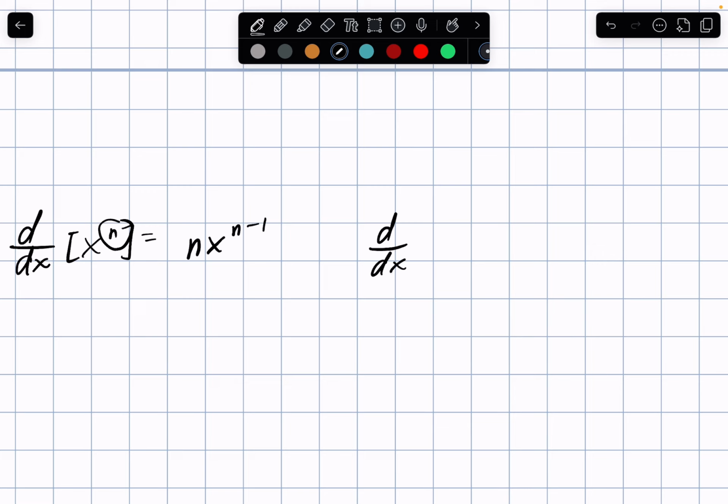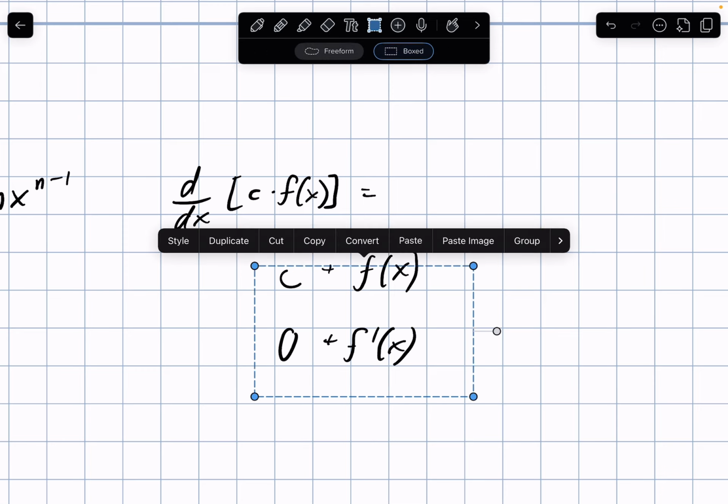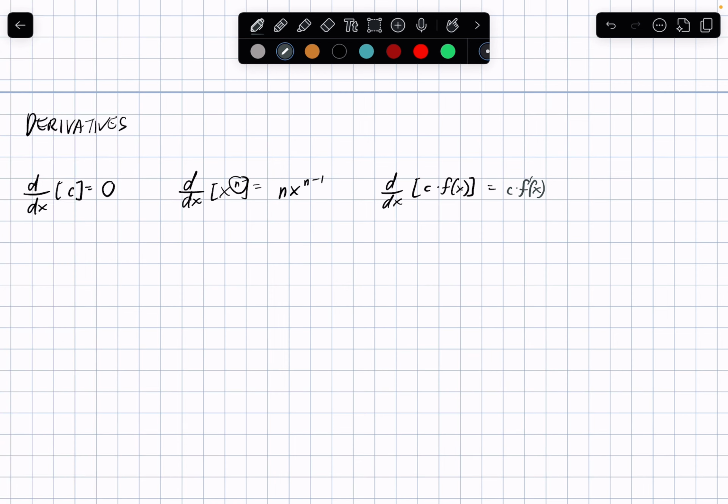Constant multiple rule. If there is a function multiplied to a constant, you might think that you have to make the constant 0, but that's not the case. Since they are multiplied to each other, it makes more sense. It is correct if it were like this: the constant would be 0, and then you find the derivative of f of x. But that's not the case here. Again, it's multiplication. So what you do, you just set aside the constant, find the derivative of the function, but technically they're still multiplied to each other.